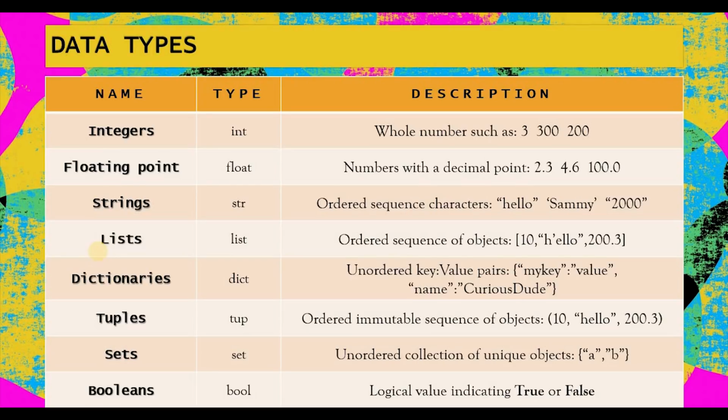Next we have a boolean. It gives us a logical value indicator, indicating whether it's true or false. Remember guys, Python is a case sensitive language, so remember that we have capital T for True and capital F for False. So this is what we would be having in Python syntax. This is a very important part, since Python is a case sensitive language.